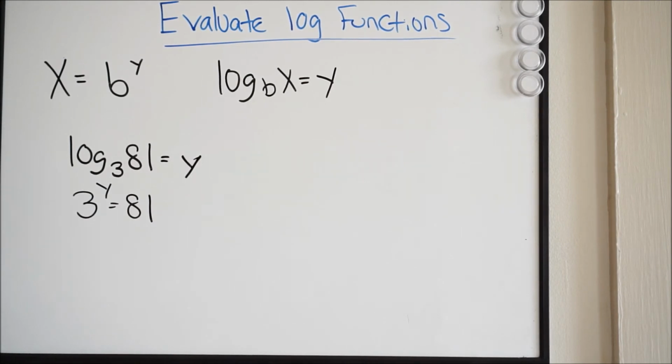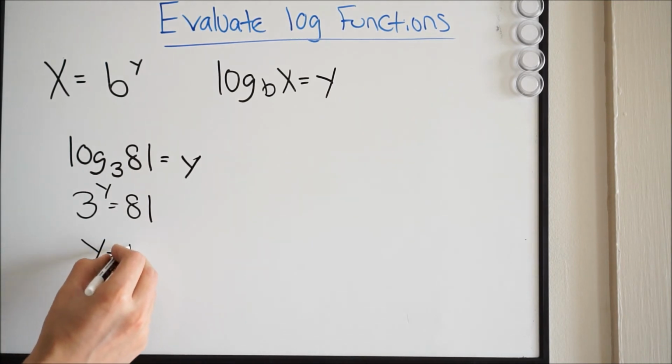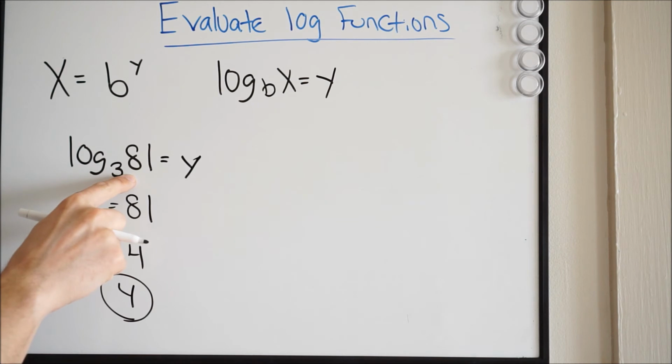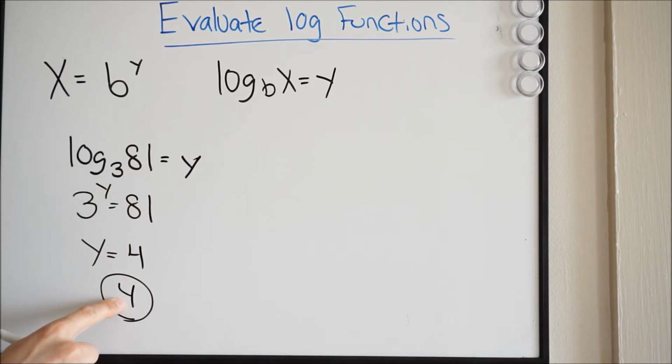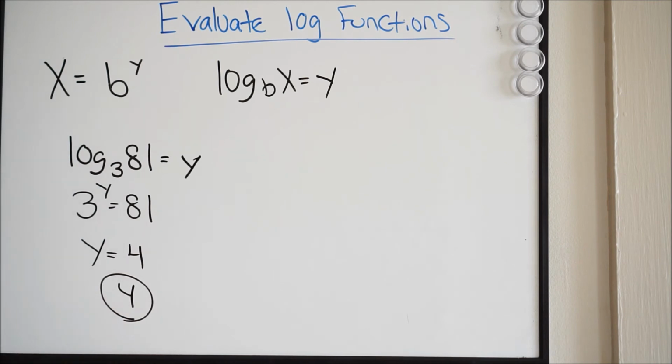So let's go ahead and write that answer. We're going to put y equals 4. Or you could just put 4 here. That is going to be your answer. When you evaluate this logarithmic function, the answer is going to be 4. So log base 3 of 81 is 4. Okay, let's try another problem.